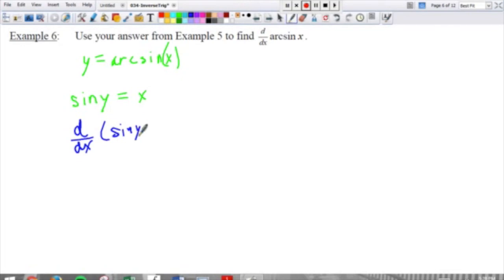I'm going to catch my slides up with my brain while you're all scrambling to get your notes out. Oh, there was that memorization sheet Mr. Leven told us to print out? Wow. Derivative of sine is cosine y. Now, we're differentiating with respect to x, so you must remember the chain rule. dy by dx. Derivative of x is 1. No chain rule, because it's just x.